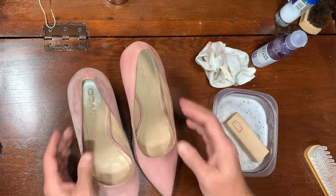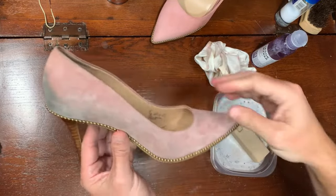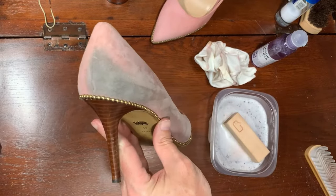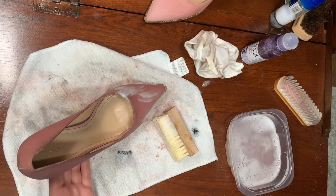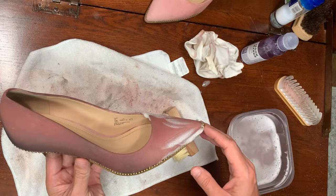So let's do the right shoe and see how much we can improve this. You know, I wasn't gonna film the second shoe, but I've decided to film it since this is the one that needs the most work.